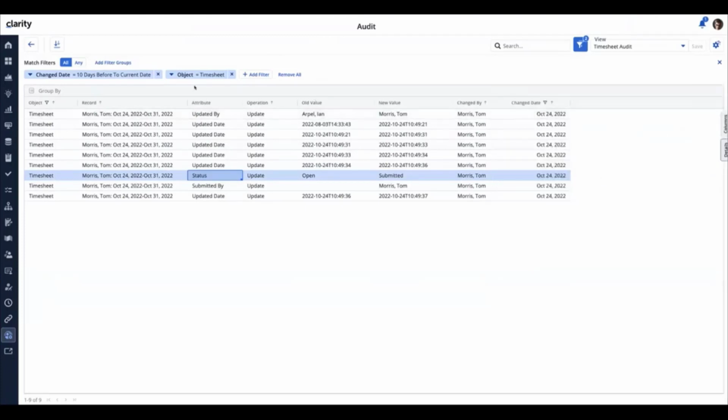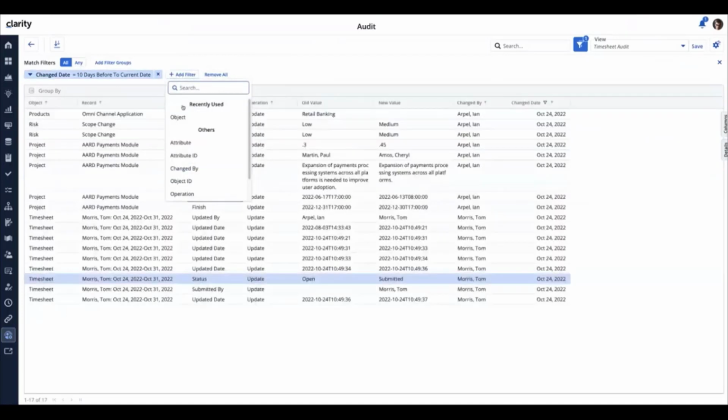The other thing I wanted to show here was when you're filtering on, I'll just get rid of this object filter and I'll add one, come back. The listing here is going to be limited to those objects that have been audit enabled. At least one record has been set up, or one attribute has been configured for audit. So that's the object area. It is not going to show every object in the system. And it does not include the non-project investment objects. So be aware of that.